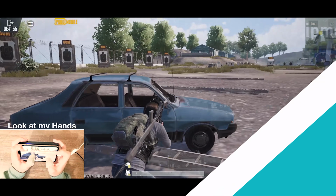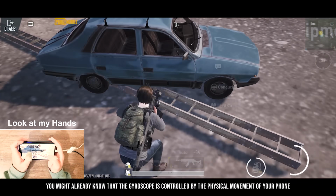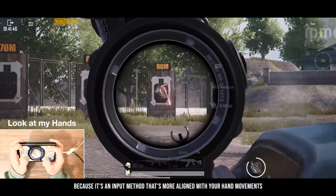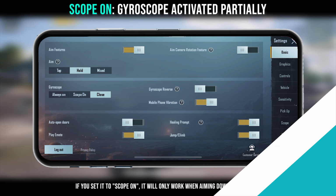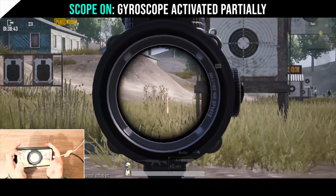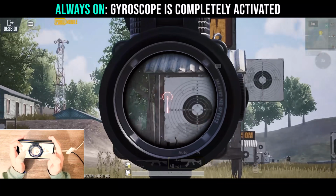Let's begin. Basic gyroscope. You might already know that the gyroscope is controlled by the physical movement of your phone. This improves your accuracy over thumb aiming because it's an input method that's more aligned with your hand movements. To turn it on, there's this setting. It determines when the gyroscope is activated. If you set it to scope on, it will only work when aiming down your sights. If you set it to always on, it will work all the time.